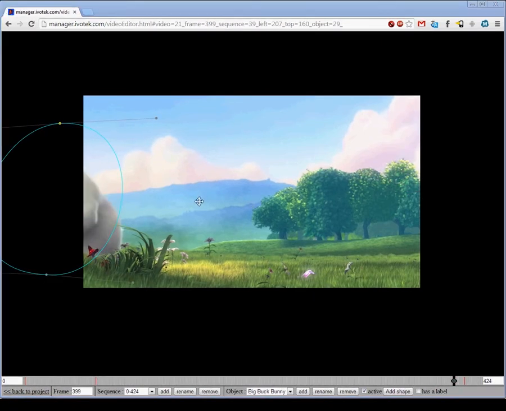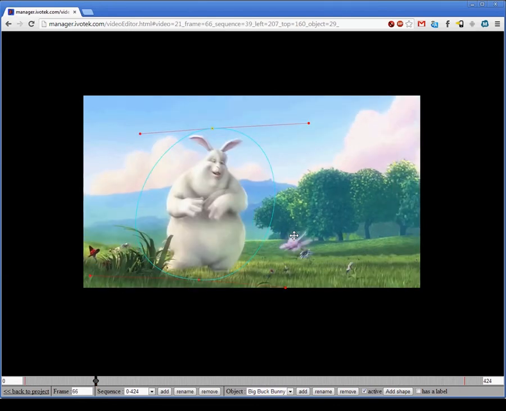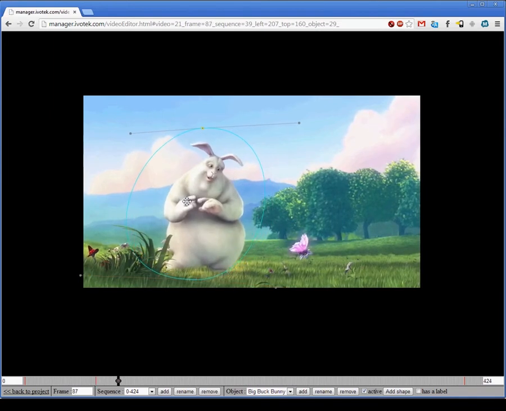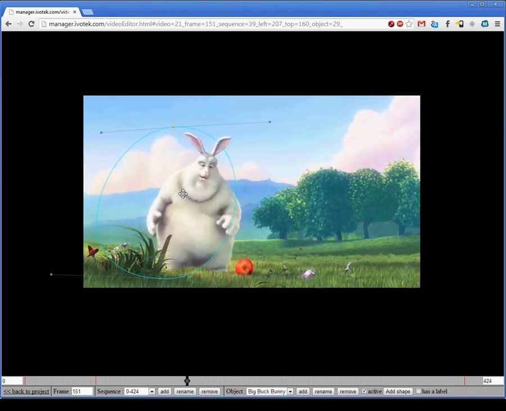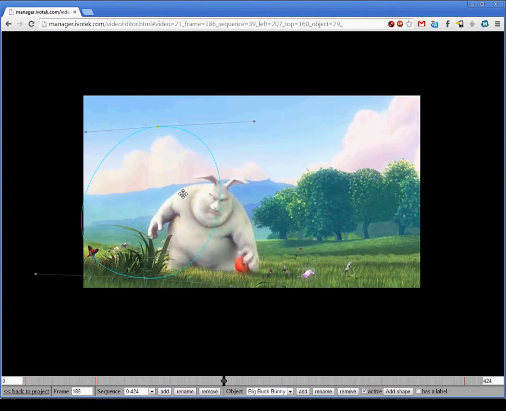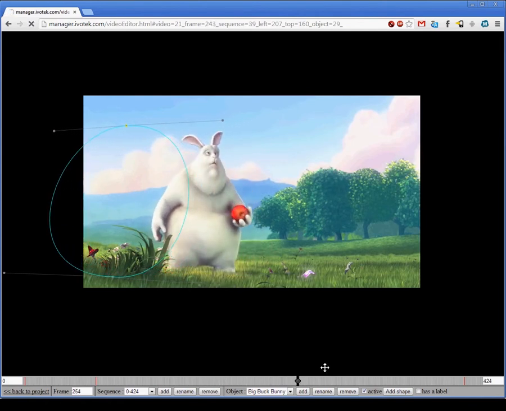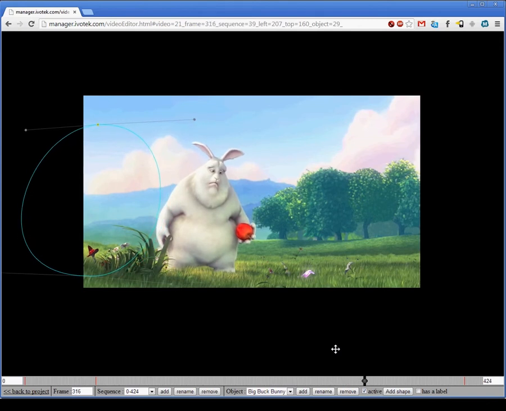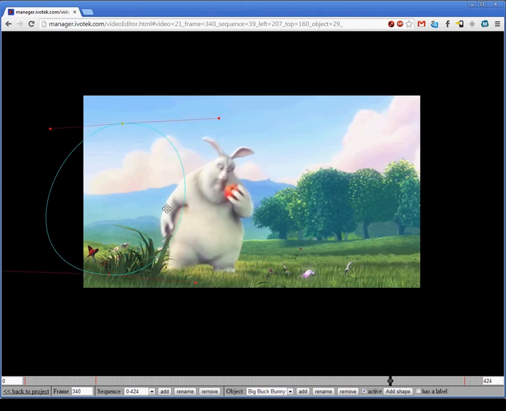Let's go back to where we defined our previous position. To do that, select a point and hold the Control key of your keyboard and press the left arrow. This is how you navigate between positions of a point. So let's see. Now just play the movie and adjust the shape to follow the moves of the rabbit. It's not moving until basically this position here. Let's adjust the shape here.